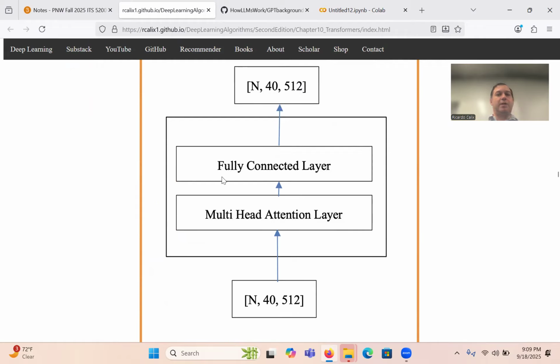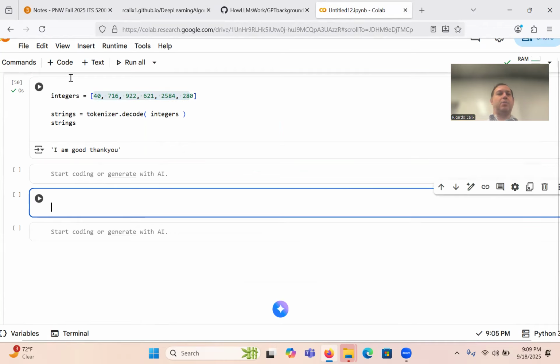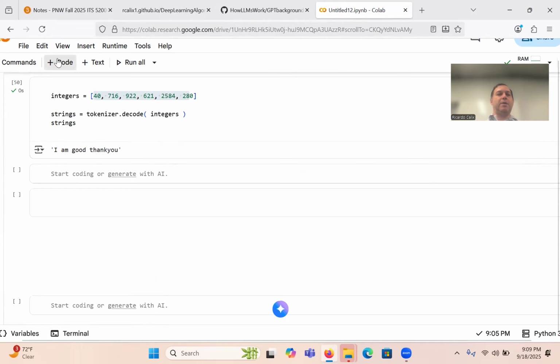Inside each one of those blocks, there's a multi-head attention followed by a fully connected layer. I showed both of these independently. Just again, as I said, it's not a multi-head, it is a single head. And we'll look at that. So no concat is happening. We'll look at that in the full. All right, so now we are ready to finish this up. And you guys can go play with it.